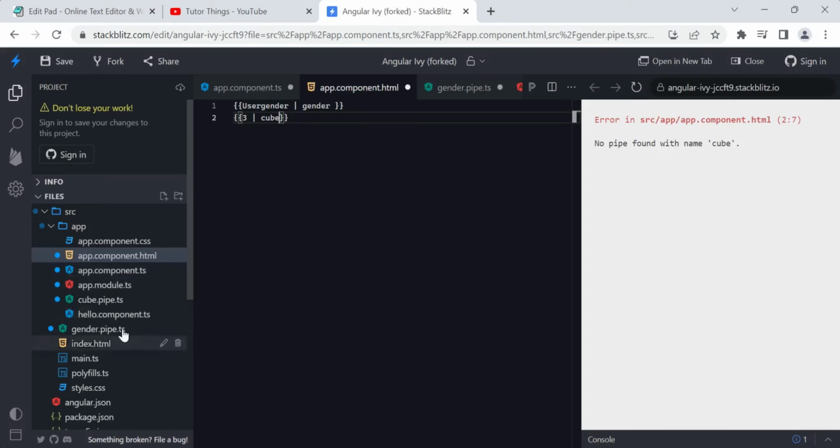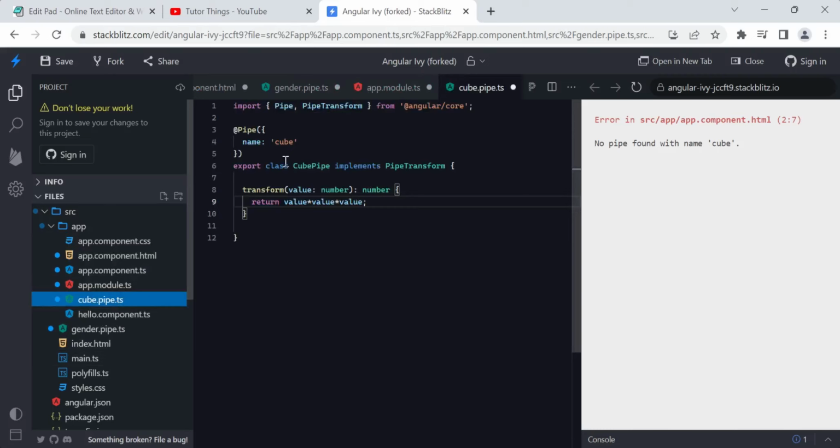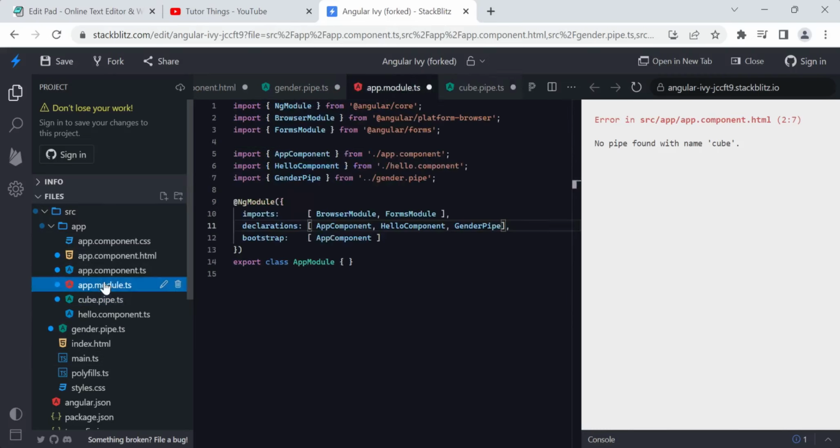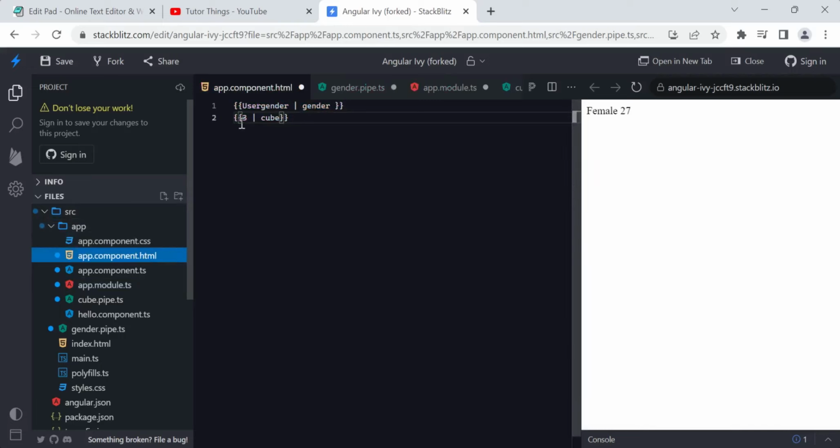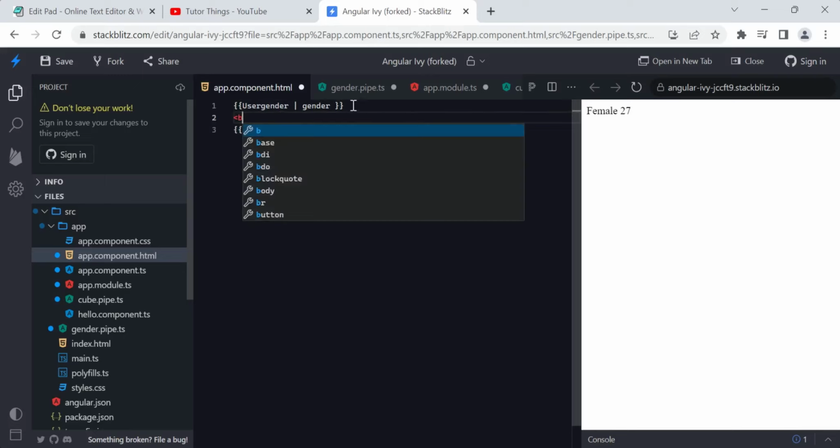Sorry, I forgot to mention that whatever cube pipe we have created, we have to mention it in the module so that it will be considered a pipe. You have to import those statements by using quick fix, to get the relative path. Now you can see whenever I give 3, the cube is produced. Likewise, if you have abbreviations and want big content to appear in their place, you can write a custom pipe so that whenever you add it, that information comes up.